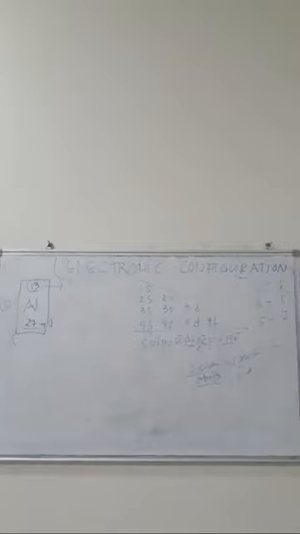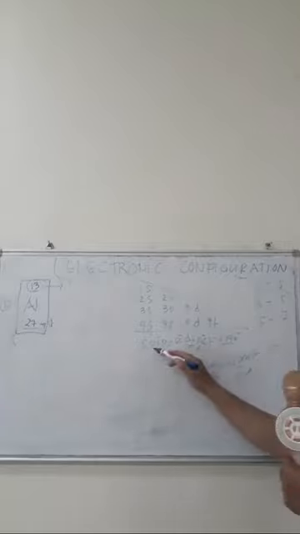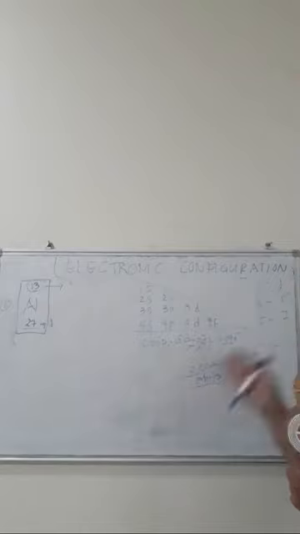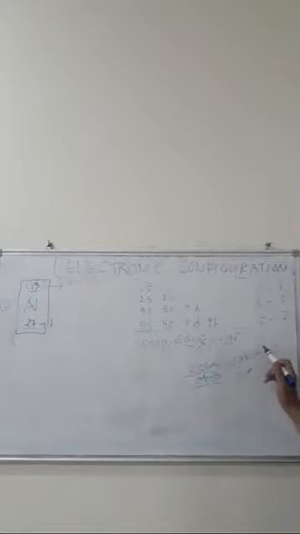So it's not really magic that we have 2 electrons, 6 electrons, 10 electrons that each subshell can hold, and then you only memorize it. No, you should learn where it came from, so that by the time you don't remember, you can derive it from a particular principle and concept. So it will never be lost from your brain cells. Just remember that each orbital can occupy 2 electrons, so 2 electrons per orbital times how many orbitals it has in that particular subshell. Here also, 1, 3, 5, 7 is based on the azimuthal quantum number. We don't need to discuss this further because we understood it already yesterday.